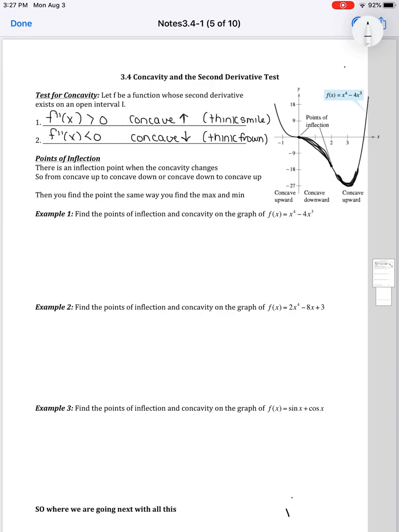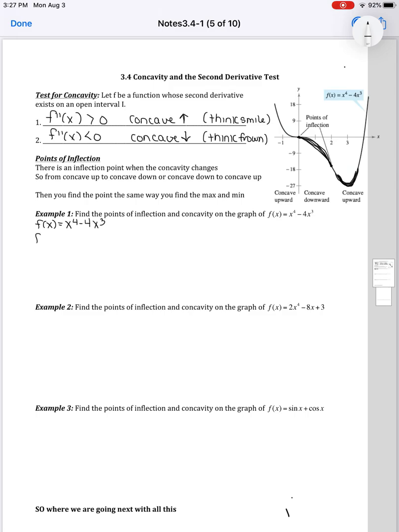All right, so the inflection points, though, there's an inflection point if the concavity changes. So with first derivative, we had learned there was a max or a min if it changed from increasing to decreasing or decreasing to increasing. For points of inflection, we just need there to be a change in concavity. So again, what we're about to do is going to be very similar to what we did with first derivative. The only difference is we're only going to focus on second derivative right now.